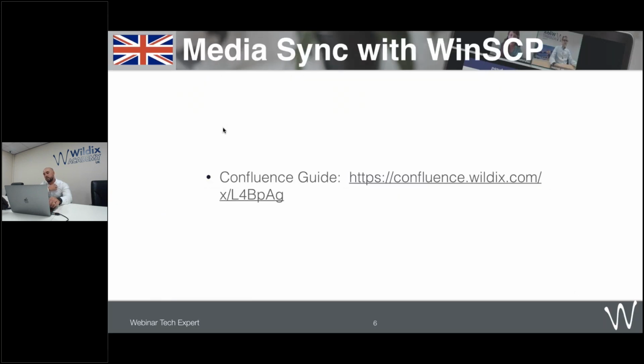So, media sync with WinSCP. A lot of partners in the UK were asking about bringing down the recordings from a cloud PBX to on-premise storage. And with another partner of ours, Alan Dawson, we looked at creating a synchronization of files from the cloud to an on-premise server. We managed to do it with WinSCP. We wrote a Confluence guide on it here.